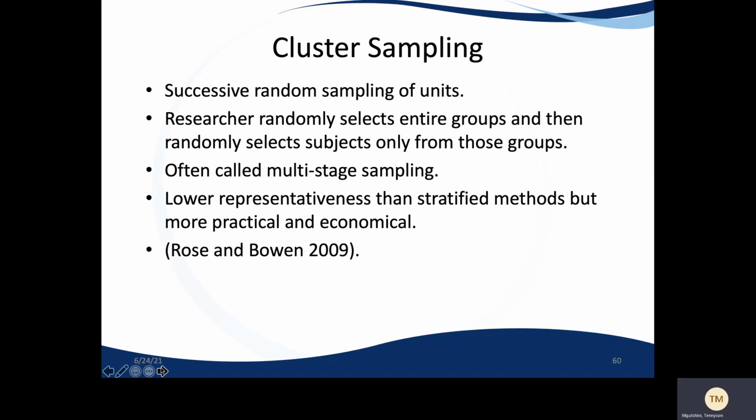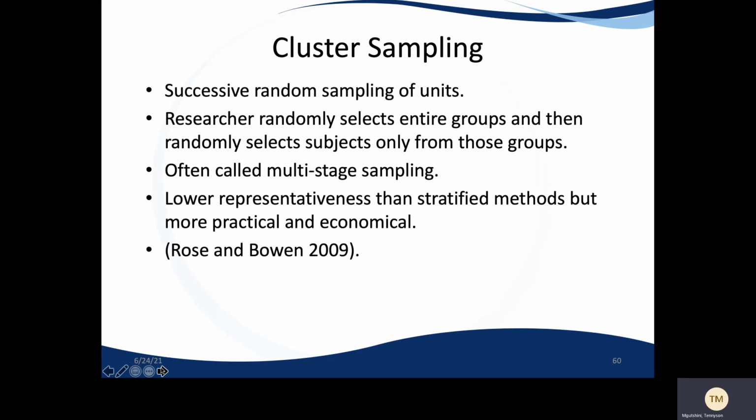And what that means is that you may decide that you are interested in studying university students, and in that group of university students, they come from potentially 27 different universities. So the first thing that you do is randomly select the universities that you're interested in. Then in those universities, you randomly select the students who make your big population.